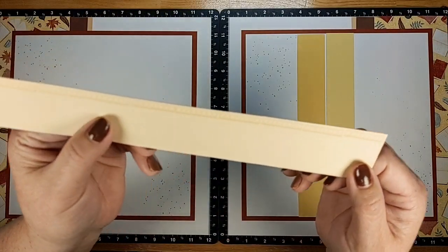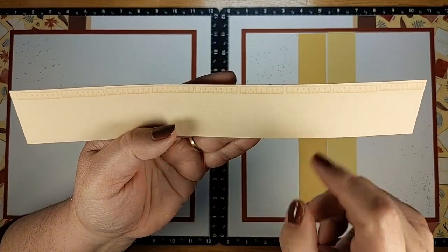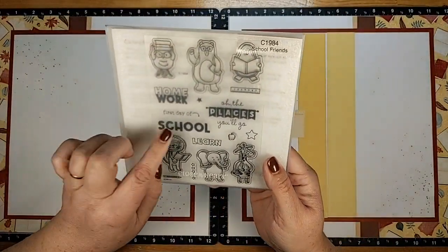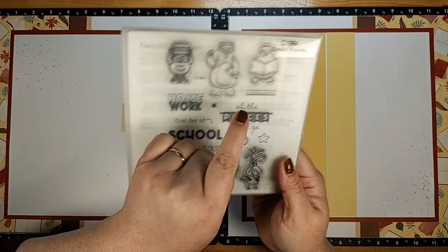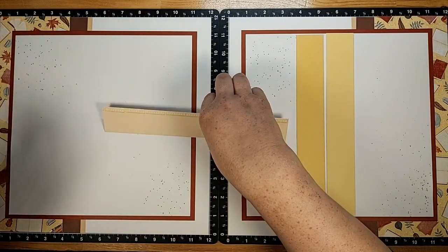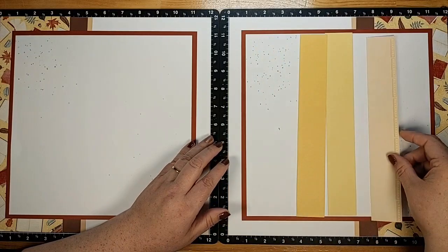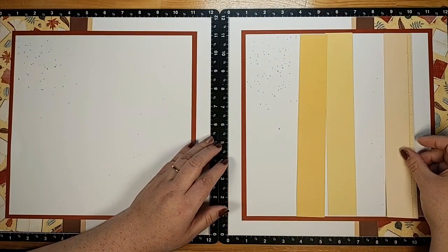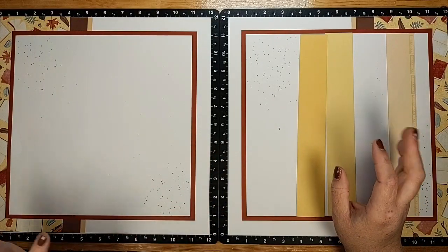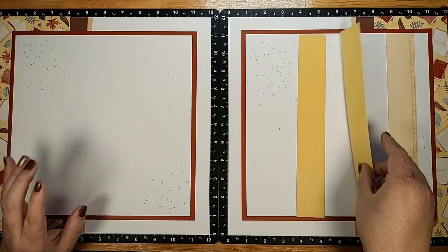And on this one, I have gone ahead and stamped a repeated stamp all the way along the edge of the ruler from the School Friends stamp set. I've used this little ruler just to create a nice little edge, and I stamped that with the shortbread ink as well. So it's just tone on tone. These are 10 inches long so that they fit going across this white daisy here. And what else am I looking for? I want to do a little bit of addition to these.